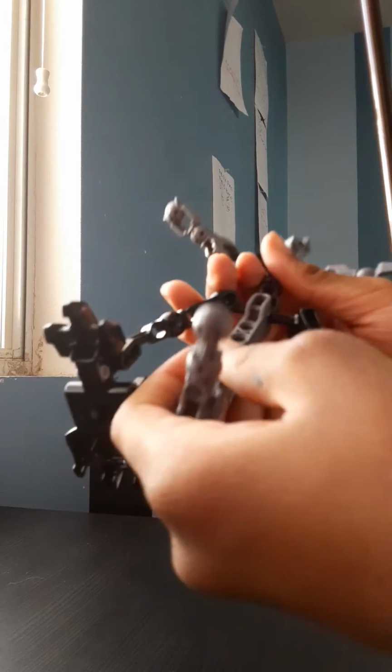This is a very cool creature. I'm the one that made it, so I named him Zagon. His tail can move really good, and his tail can go like this. And yeah, you can take out the head right here. It pretty looks cool.